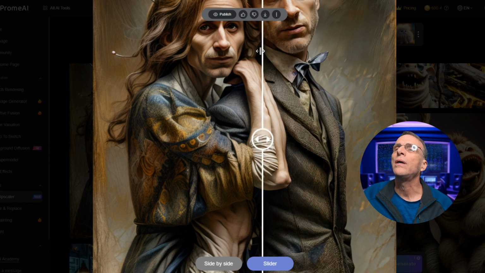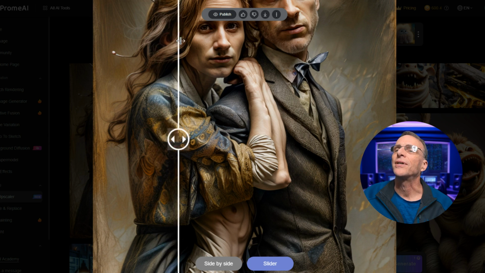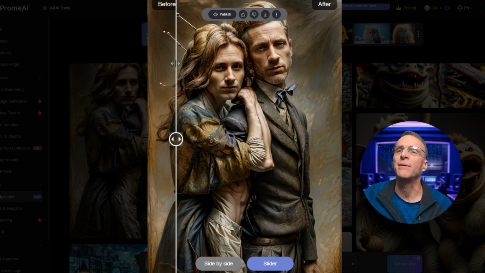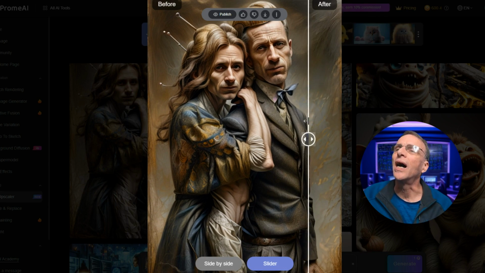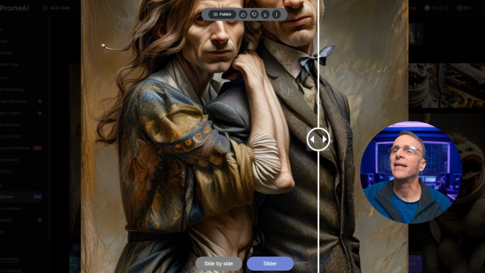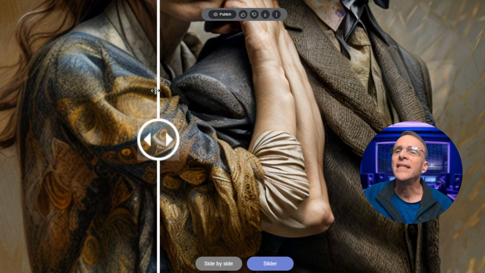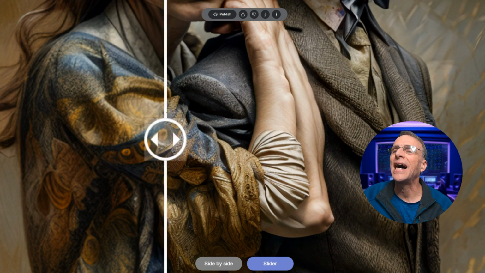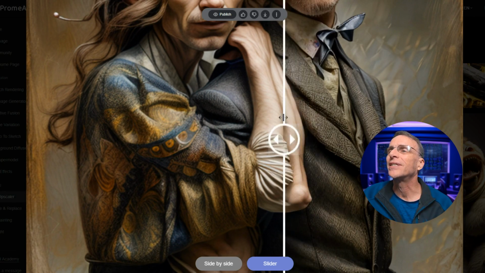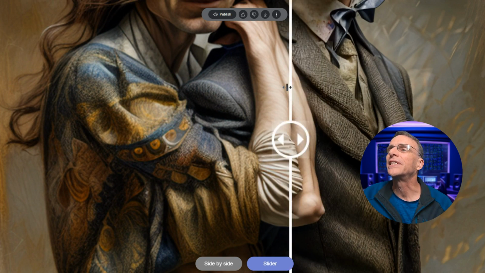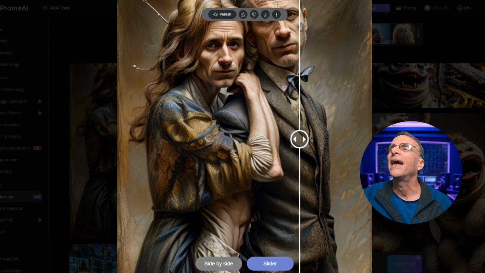So before and after. Well, the arm is a little messed up, but I guess it was messed up going in. I didn't really notice. But there's definite changes. Unfortunately, I can't scroll up on this. All I can do is zoom in. But let's just look at the details it added here. Again, this was the high creative option. Okay, this notwithstanding, you can see details more of the material in the collar and really in the face.